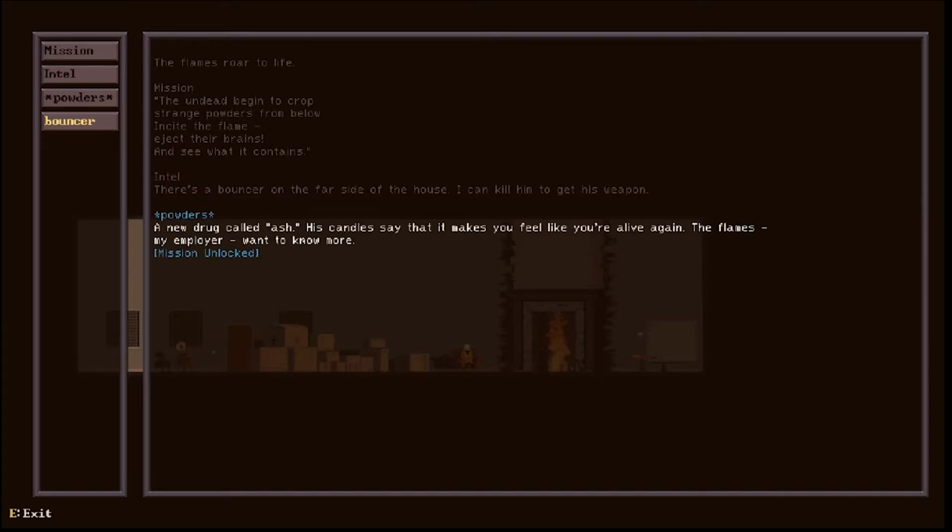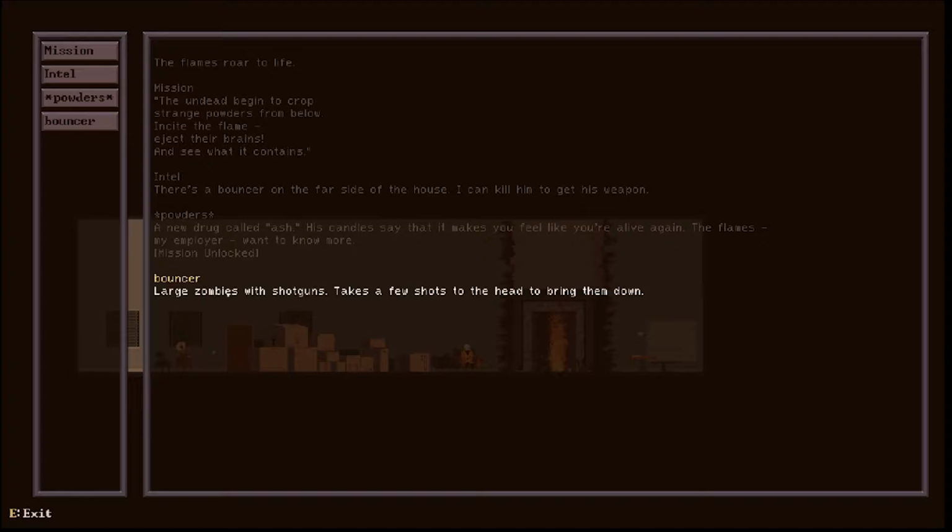A new drug called ash. His candles say that it makes you feel like you're alive again. The flames, my employer, wants to know more. Bouncer. Large zombies with shotguns. Takes a few shots to the head to bring them down.